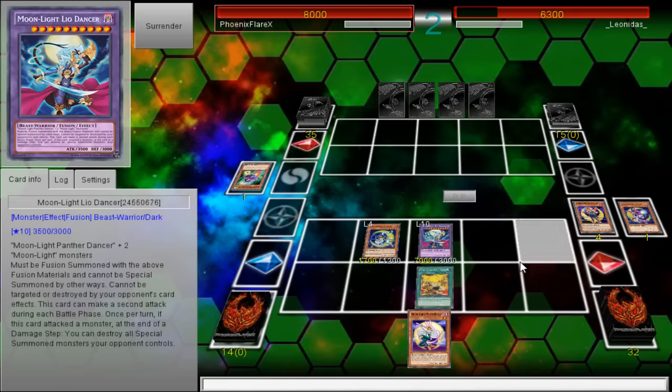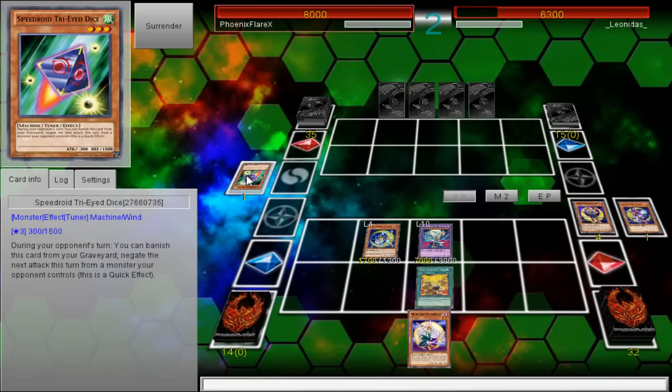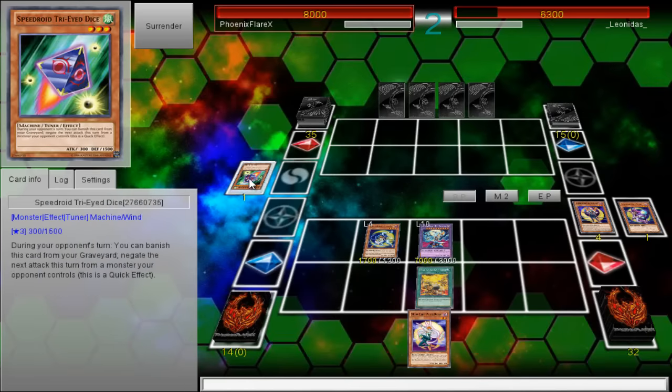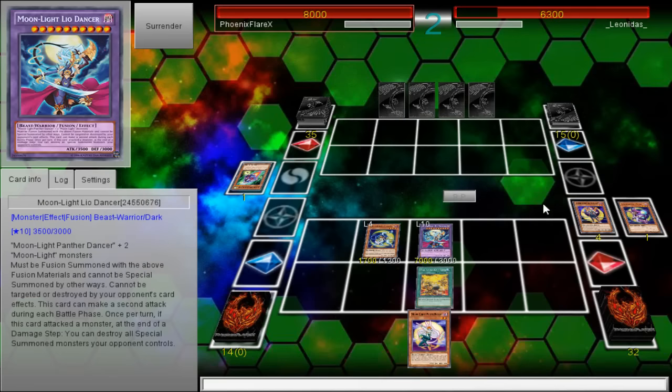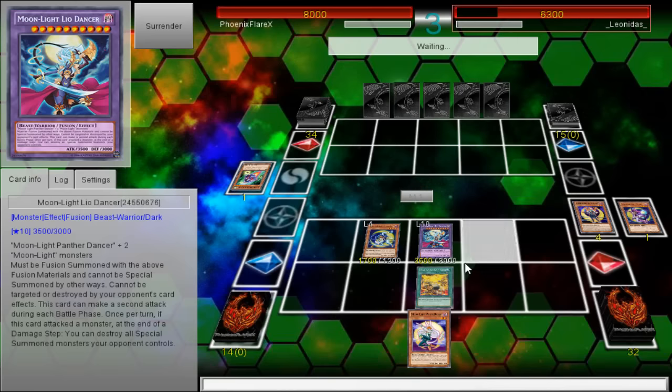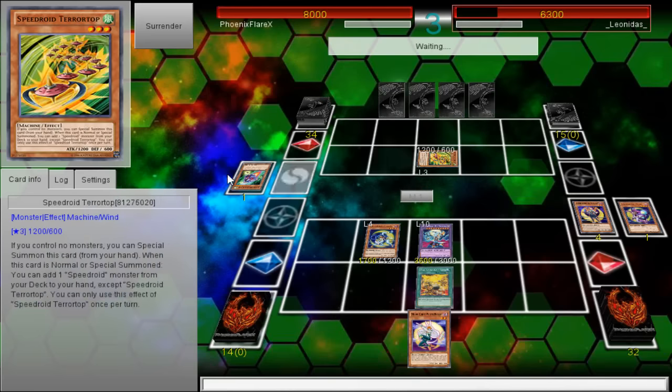Leo Dancer is my favorite. What is this? Oh, that's a negate attack? Oh, dude, this card's actually good. I thought that was Red-Eyes Dice. That card's actually pretty cool. That card's pretty legit. Alright. Well, okay, I guess we won't be gaming him then. Damn, I thought this was the other dice monster.